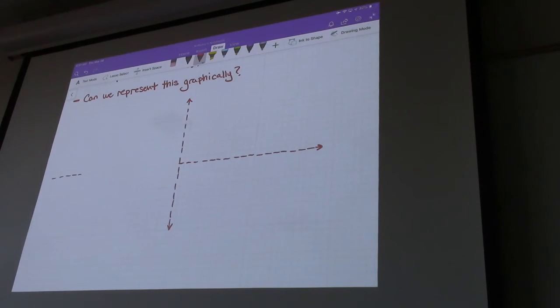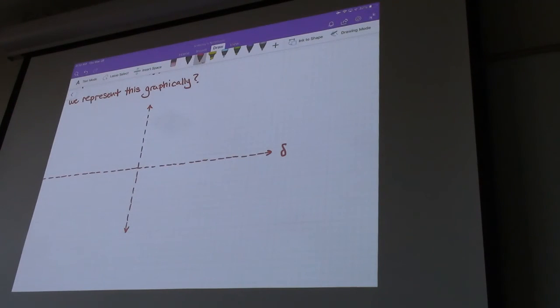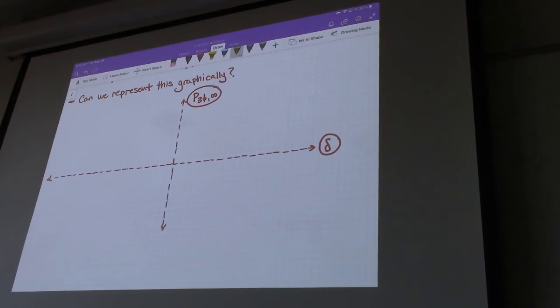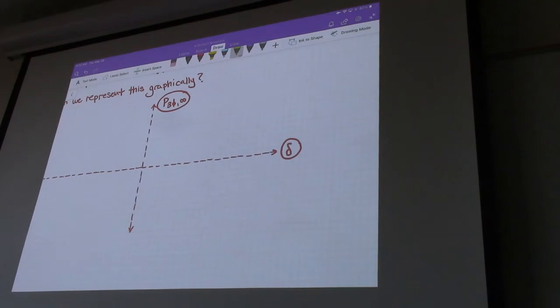And I have to make it kind of big because there's a lot of stuff we're going to try to label. Okay, x-axis is our delta value. Y-axis is our P3 phase value of the infinite bus. Okay, now, we know that the relationship between the two of them is going to look like a sine wave, right? Because we said that P3 phase is proportional to sine of delta. So all we really have to do is to draw a sine wave to begin with.